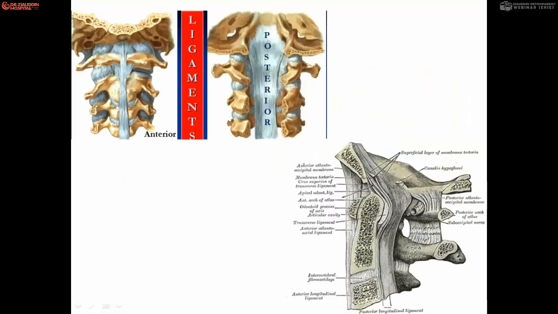Looking at the ligaments, there are mainly two big ligaments, the anterior and posterior longitudinal ligaments. They run as continuous bands along the anterior and posterior surfaces of the vertebral bodies. They hold the vertebrae firmly together, but at the same time permit a small amount of movement to take place. This is the ALL and this is the PLL, which continues posteriorly as the tectorial membrane.